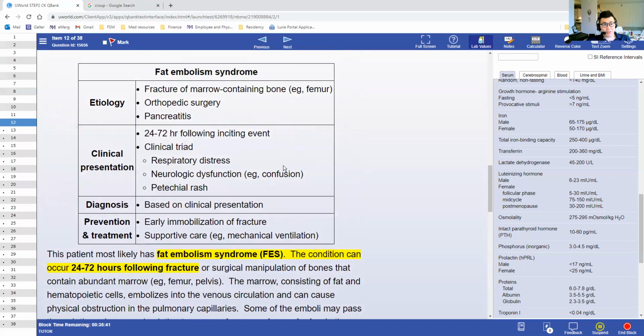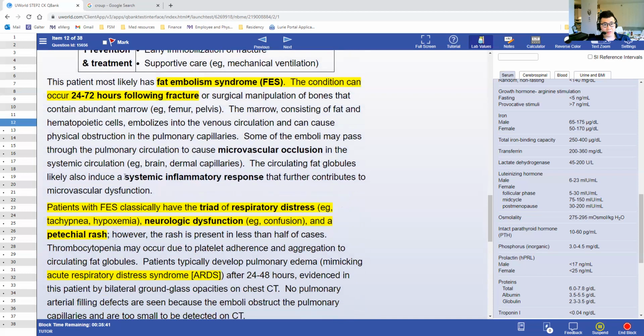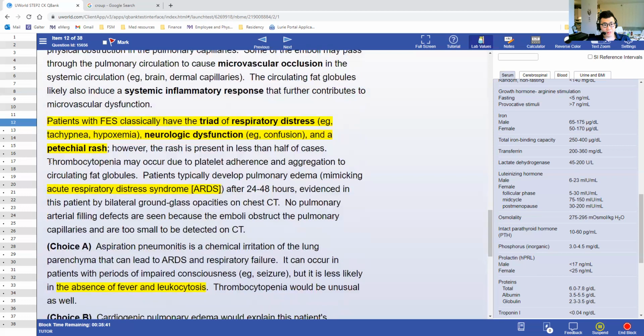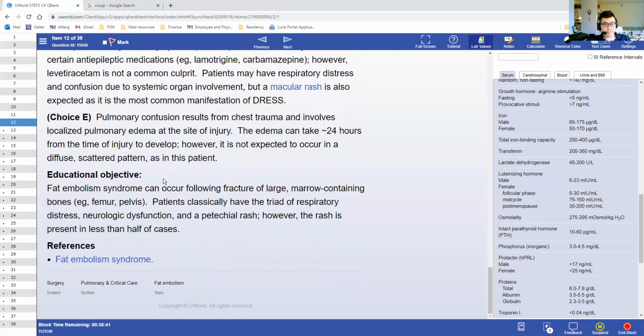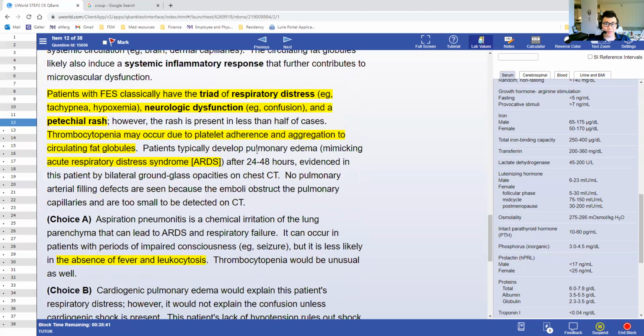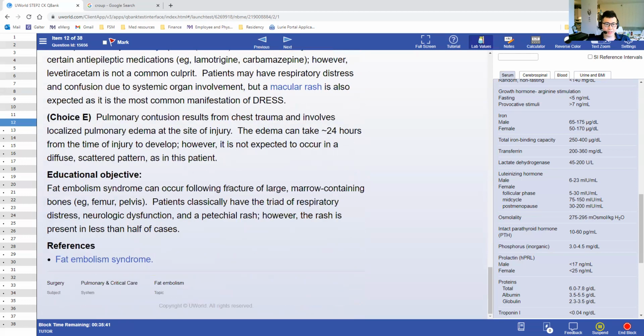But you know what? I guess it makes sense. Microvascular dysfunction. Pulmonary contusion. Local causes local pulmonary edema. It does not really cause ARDS. Okay, so I guess that's good news. Yeah, or as long as it's more resilient than that. It's not really damaging the alveoli per se of pulmonary contusion, so it doesn't make sense that ARDS would occur. So that's intuitive.